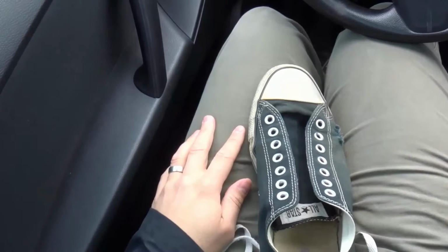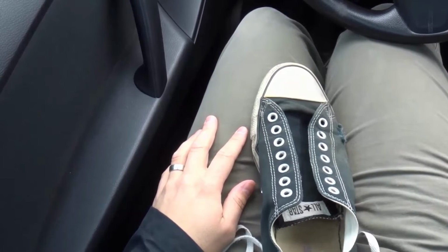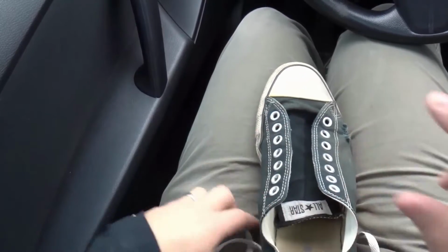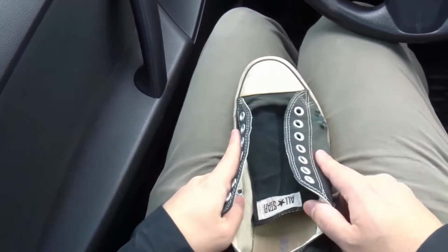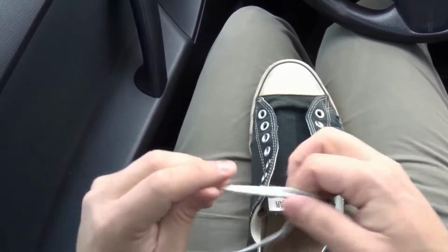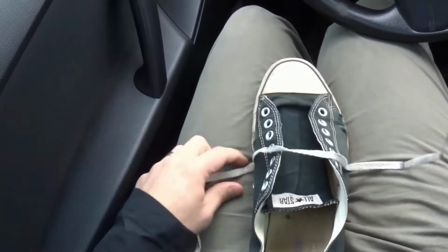Hi everybody! I'm here today to show you the best way to tie your Chuck Taylors. This will be a simple Converse shoes tutorial. As you can see right here, I have my Chuck Taylors. These are my Converse All-Star shoes, otherwise known as Chuck Taylors. And I'm going to show you the best way to tie them.